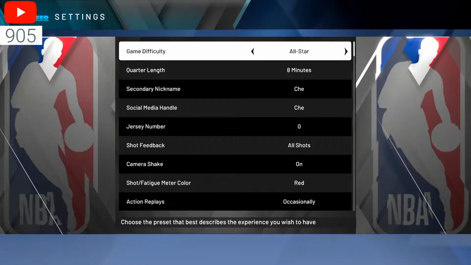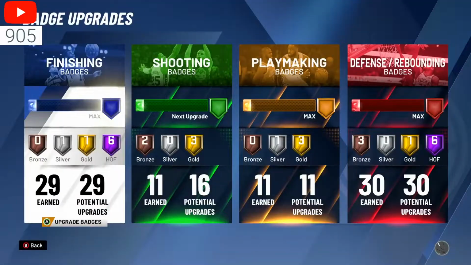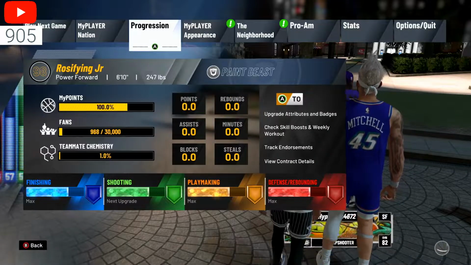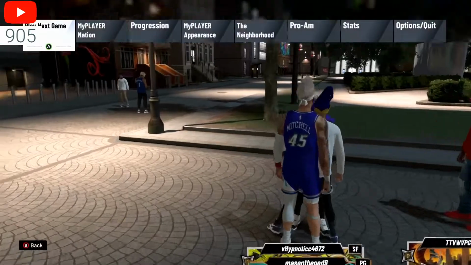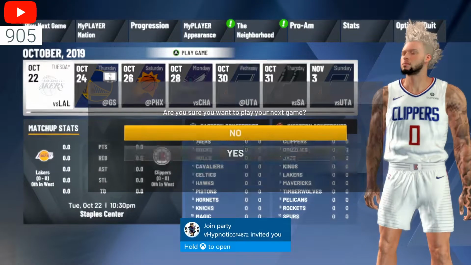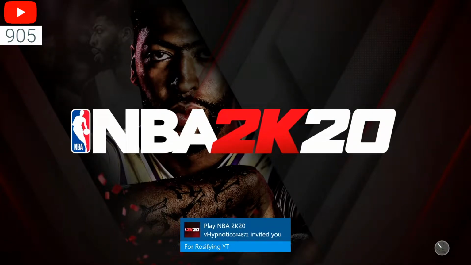All right, so I hopped on my center or slash power forward, whatever you want to call them. It doesn't matter what you are. I'm going to show you how to get finishing on a big and how to get defense on the big. I think this is pretty easy. It literally takes no skill. It literally takes you to sit there and do absolutely nothing. But if that's the case, then we're chilling.